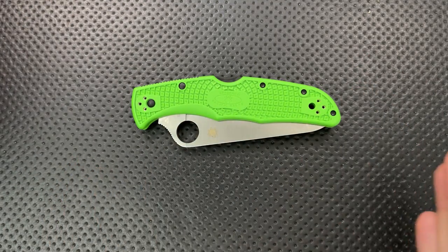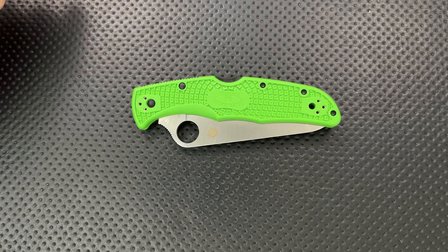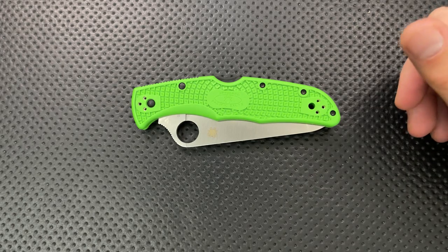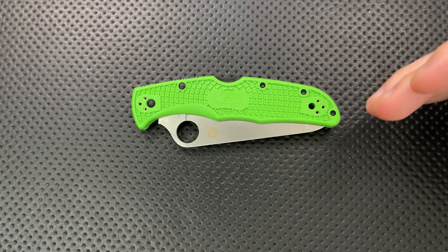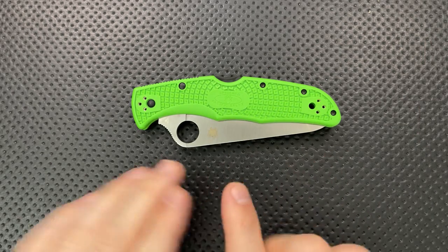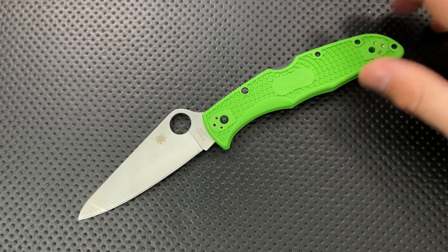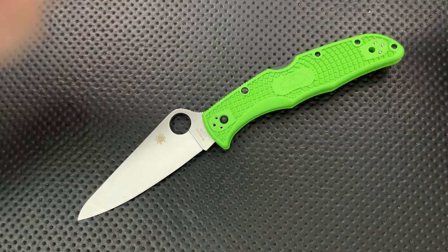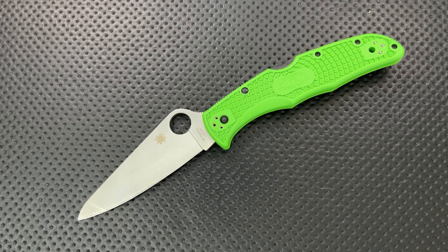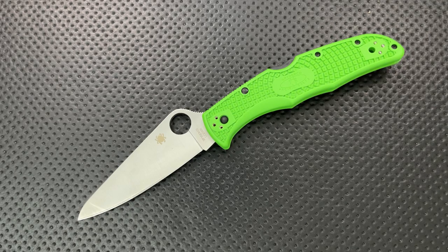As a little bit of an aside, the previous Salt iterations used H1 steel. H1 steel performs alright in serrations, but to my standards it did not pass muster for edge retention. I found myself resharpening it constantly. I know it served a purpose, but LC200N is here now. We're done with H1. In my estimation, there is absolutely no reason I would ever choose H1 over LC200N. I'm really glad to see that Spyderco is starting to agree, upgrading the Salt Line away from H1. LC200N is the great here, and the end result of this knife being completely rust-proof — that's a good specialist kind of thing. To me, that is amazing.